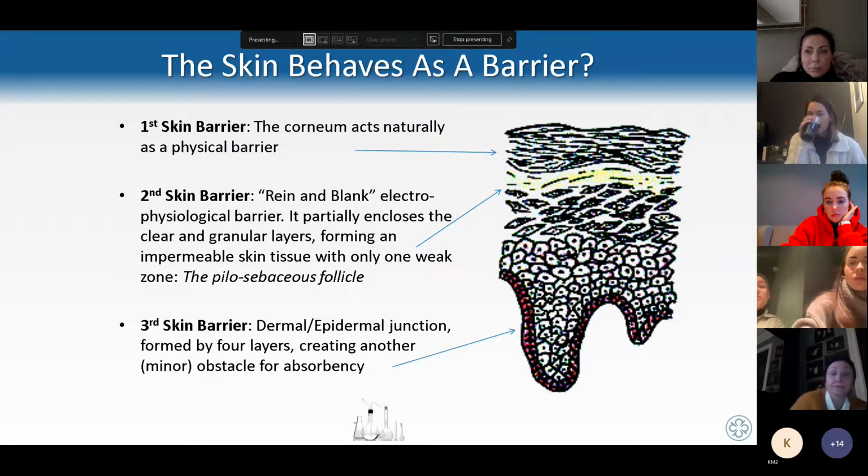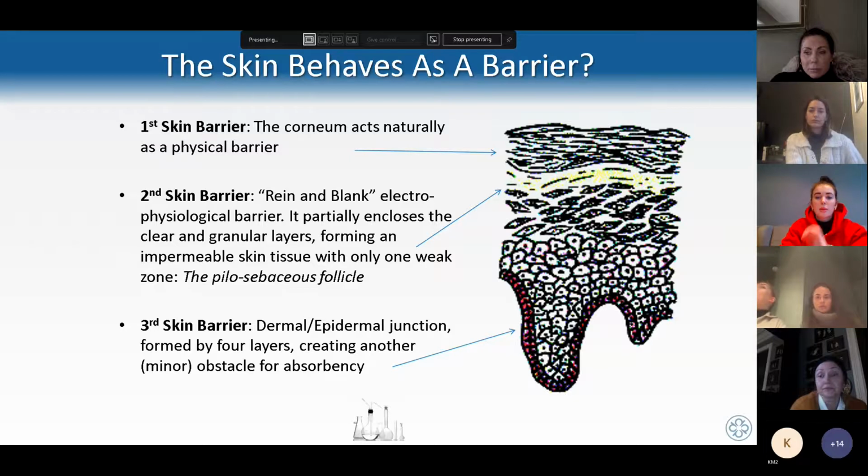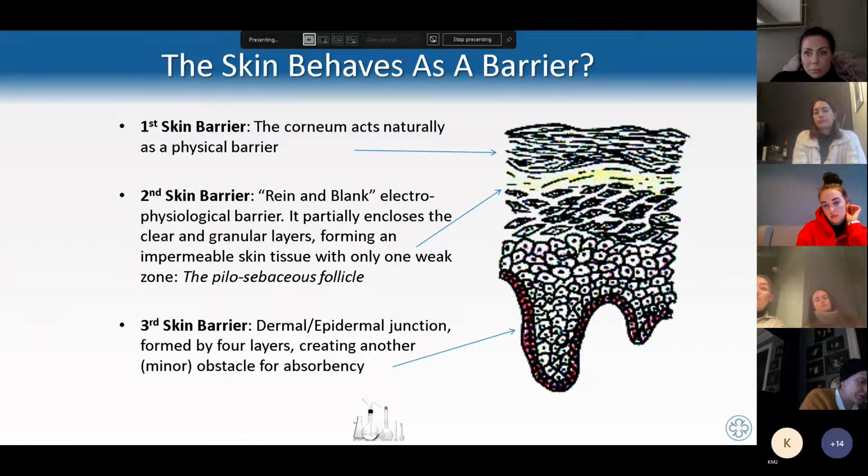Thank you very much. So continuing with this, we know that these barriers will also have an opposition to product penetration. When we think about cosmetic chemistry, we have to think about how products will enter the skin. If the barriers are doing their job correctly, then certain products that we put on the skin will not do such a good job. So we need to make sure the formulations are created so that they can actually get through these layers, because otherwise the products will not do any good to the skin.